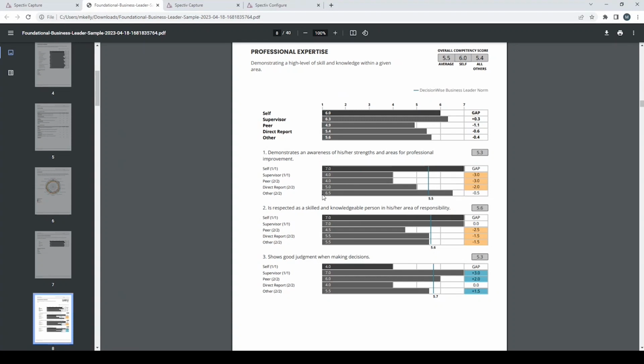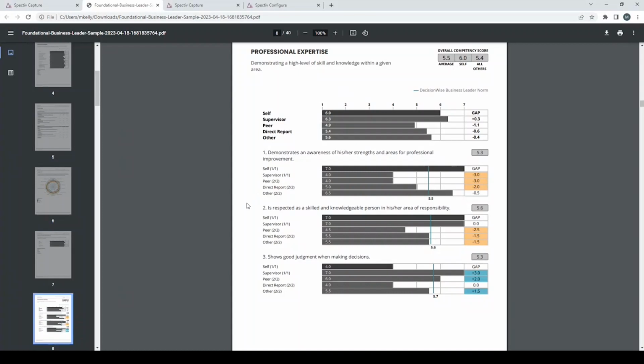It's really helpful, though, to see for each individual item, for example, we can see pretty big gaps here in the scoring. And so we want to be able to break it out by each individual rater group so that we can see if there are any groups in particular that are maybe scoring slightly lower.